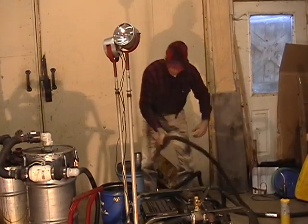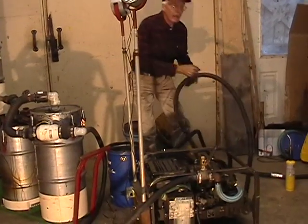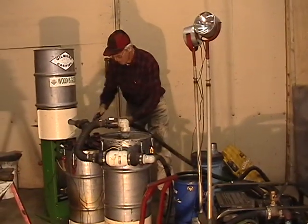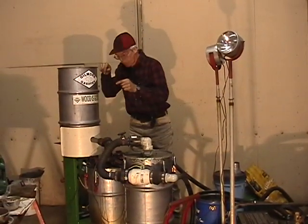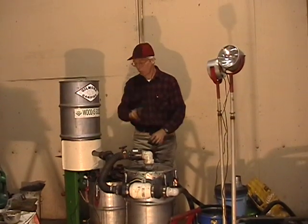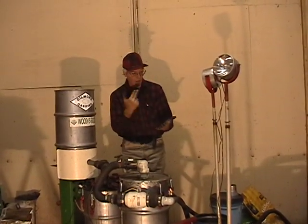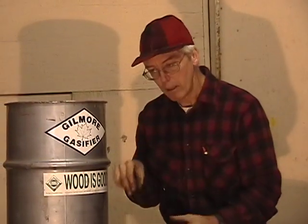The other hose is hooked to the other part of the T, and this exhaust gas is now taken to this valve, and exhaust gas is now put back into the reactor. This is important for two things. Number one, the carbon dioxide and the water vapor which are in the exhaust gas drop down into this hot reaction zone and help cool it down.